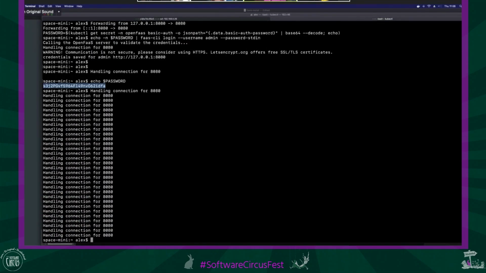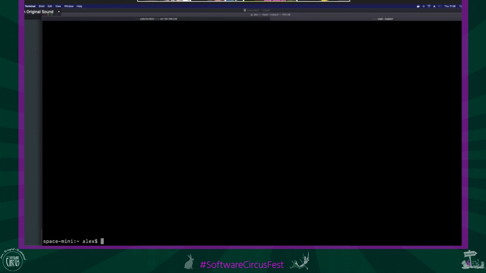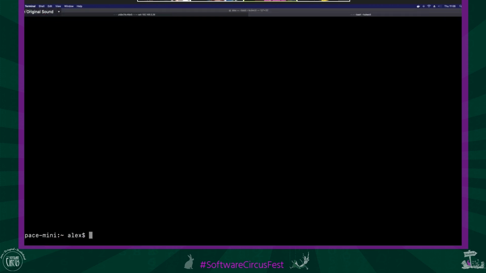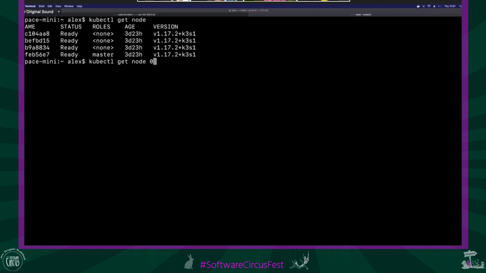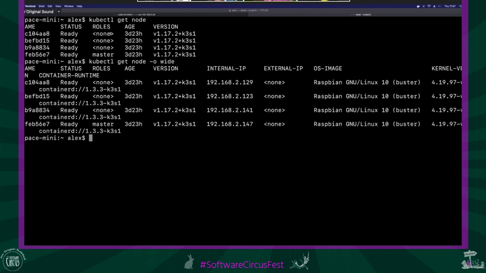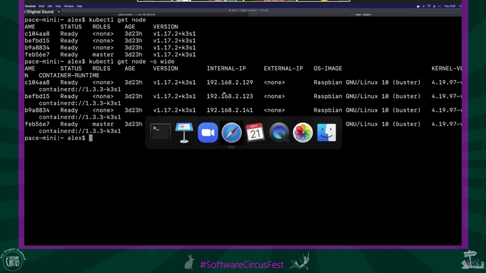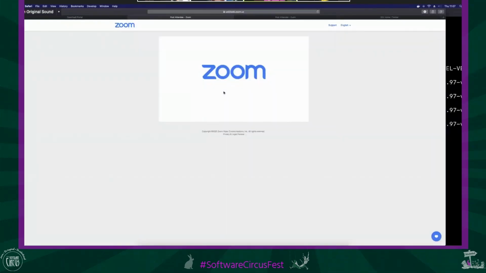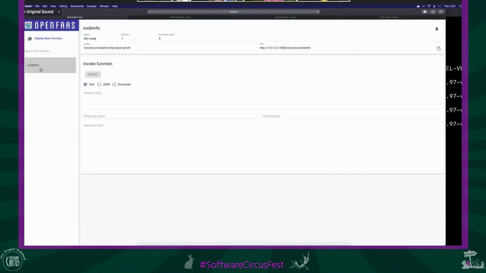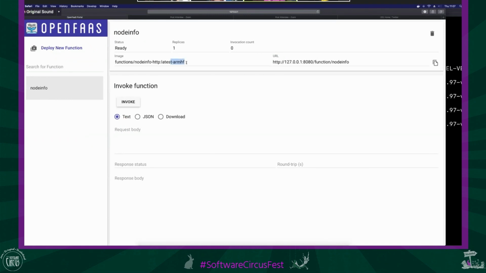What you then get to is, we'll see how big we can make this, you get to the point where you can actually do a Kubernetes cluster. And this is one that I made earlier. It's got 4 nodes in it. And we can see all their IP addresses on here. And I've done a port forward for OpenFaaS. And we'll see, this is the OpenFaaS UI. It's running on ARM. Remember, we have to compile it for ARM.